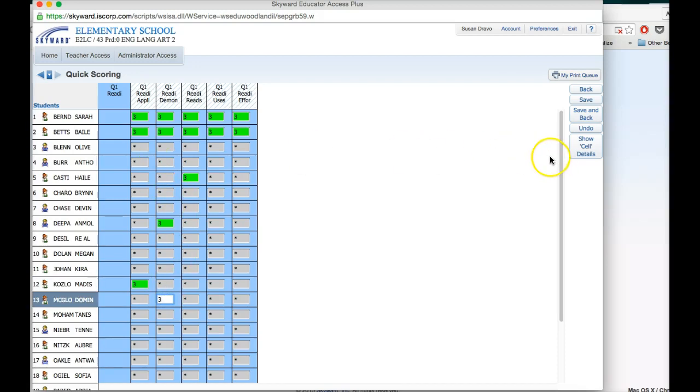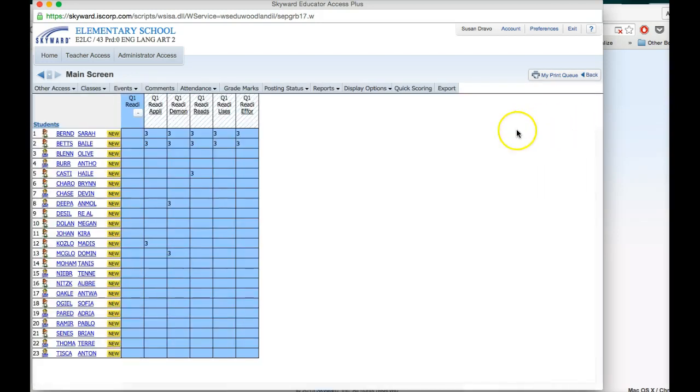The one thing about this is make sure that you remember to save. If you click save, it will leave you on the same screen as you are here, and then you can continue. Or if you click the save and back button, it will take you back to the quick scoring with the standards where you can see the data that you have entered. Let's click save and back. So now you can see these are some of the students and all of the data that I've already entered manually for each student for that subject. This is just one way that you can do it at the quick scoring for each one of your subjects.